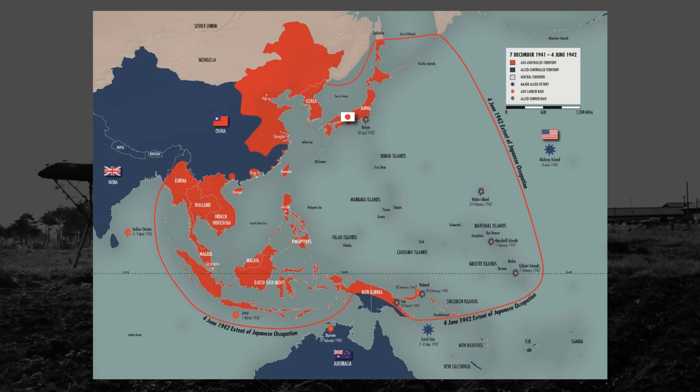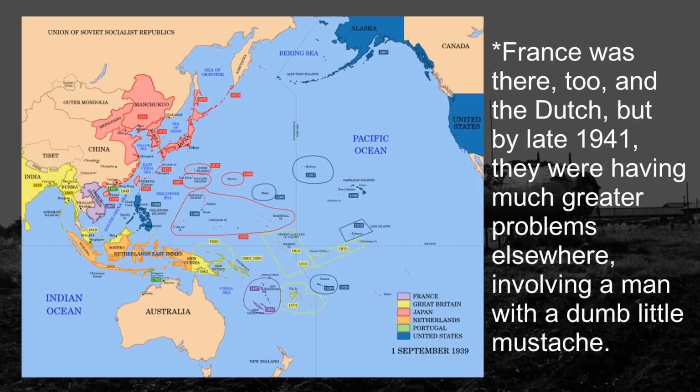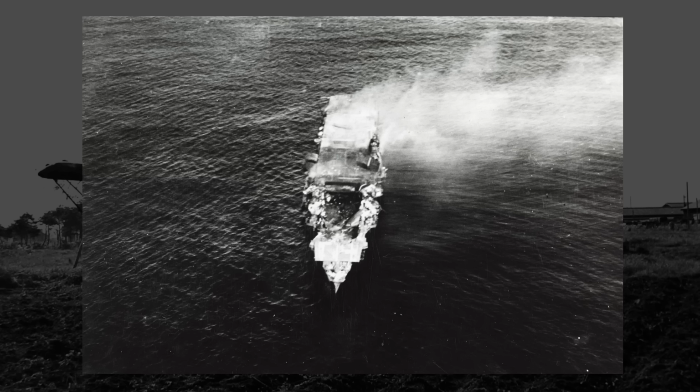Taking all of this liquid real estate meant that the Japanese Navy had to be built up, and with American and British presence in the area, their navy had to be quite strong. There's a great reason why when Japan had naval superiority early on in the war, they were winning and advancing a great deal. When they lost that naval superiority, that was the effective beginning of the end.